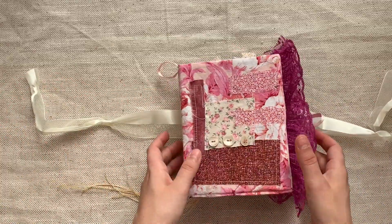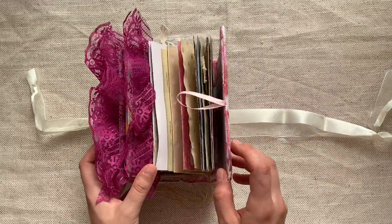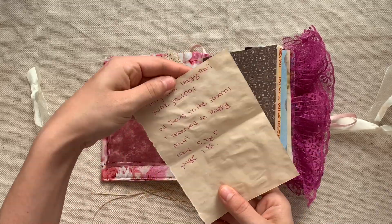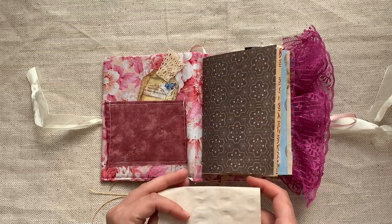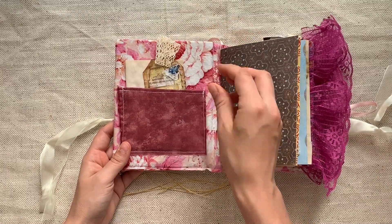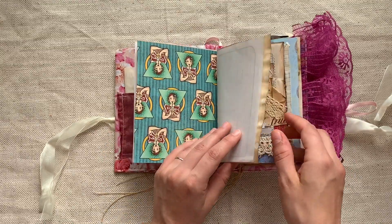Very pink! Look at the edges — look at how fluffy with all that lace. This is a sweet little journal. It's called Pretty Pink Happy Mail Junk Journal — all items in the journal were received in happy mail. I love that — instead of just hoarding it, she's sharing the love, turning it into a journal, and creating something beautiful out of what she received.